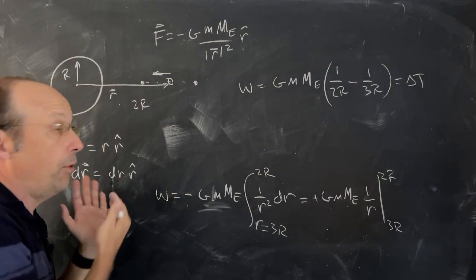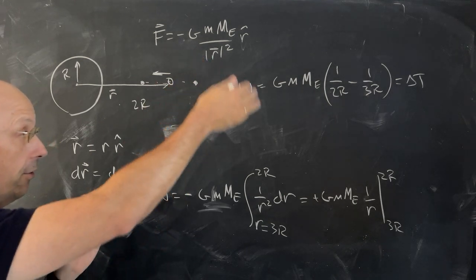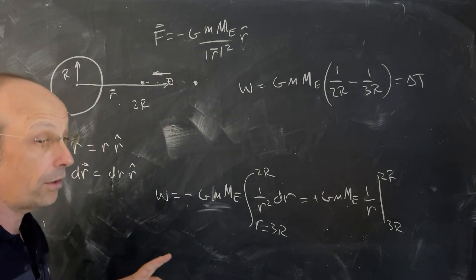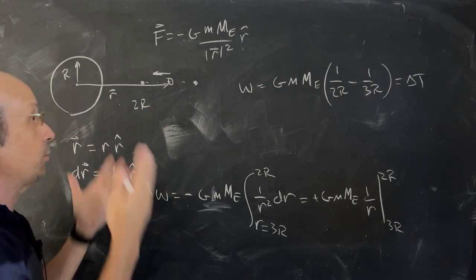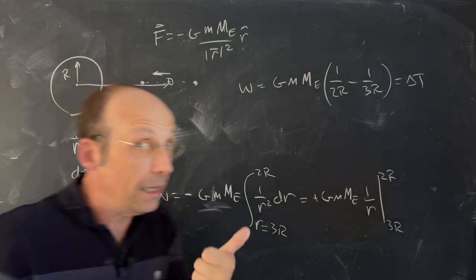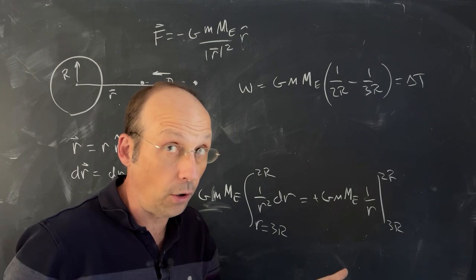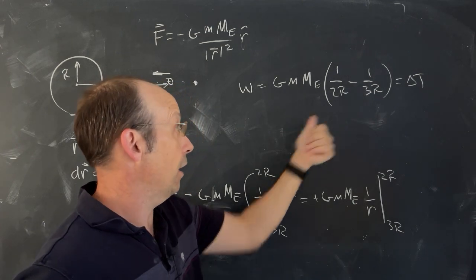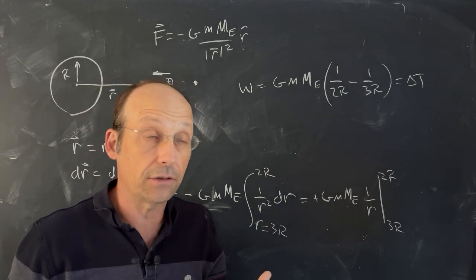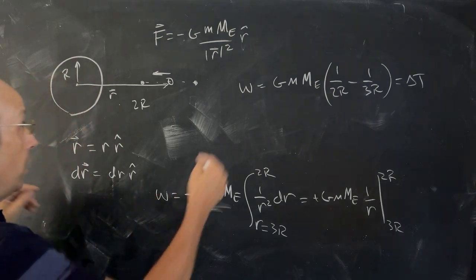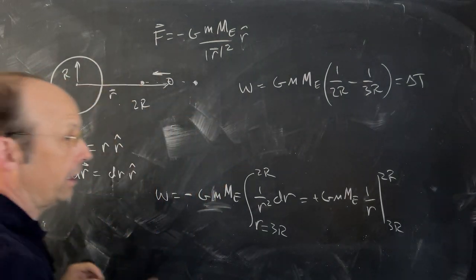Now, if we want to, we could put in our values for G, for mass of the Earth and all that stuff, and find out what the speed is. But the important thing is we did an integral. Okay? We didn't have a sign error. We know that it has to be speeding up, so that's fine. And it was with a non-constant force. But again, in both situations, I'm moving in a straight line in the direction of the force.